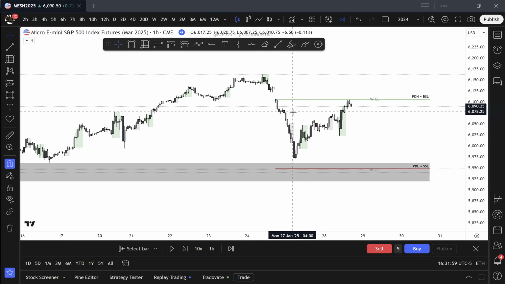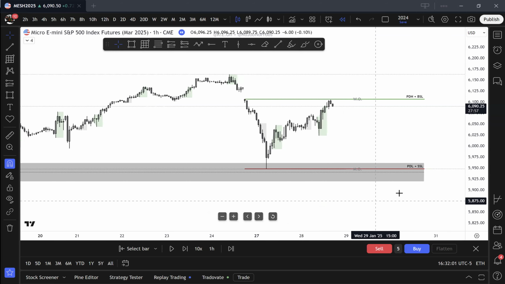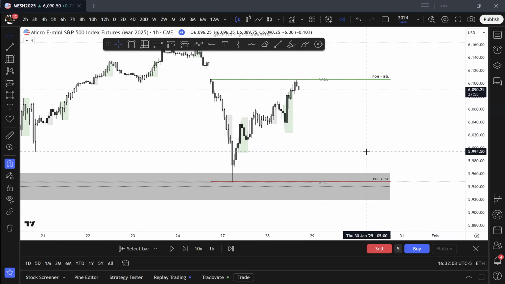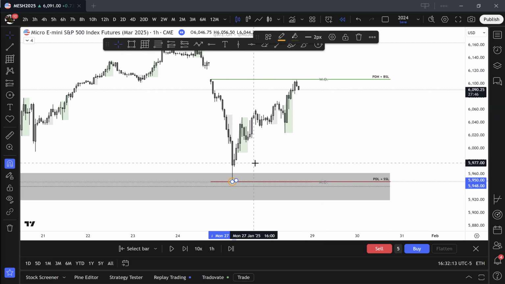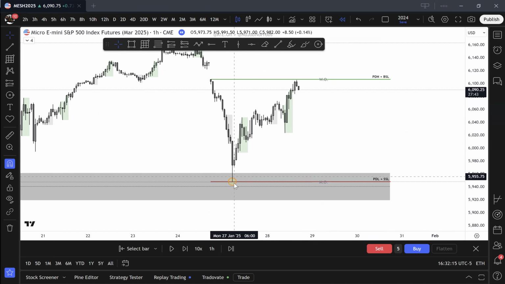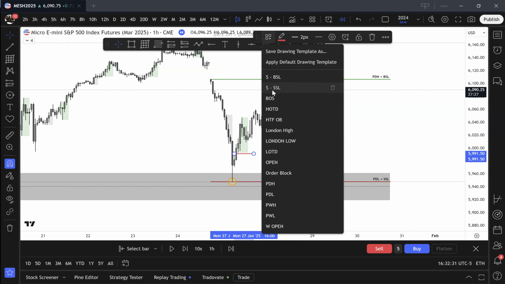Now looking at the 1 hour, if you guys know how I trade, it's kind of like my bread and butter setup when it comes to looking at order flow and how we want to align ourselves. So price came down into our point of interest. We're on the 1 hour time frame now, trying to align ourselves with order flow, and we have this low, right? How do we know that this is a low? Well, we got this one and we got two consecutive bullish candles. They closed bullish, confirming this as a short-term low. Let's go ahead and mark this in black.